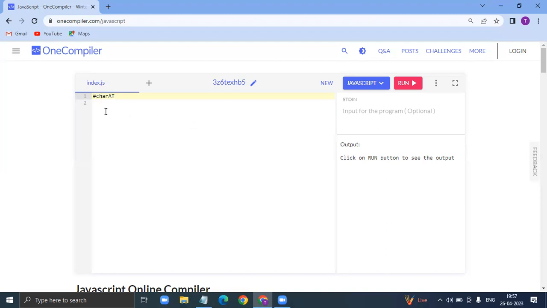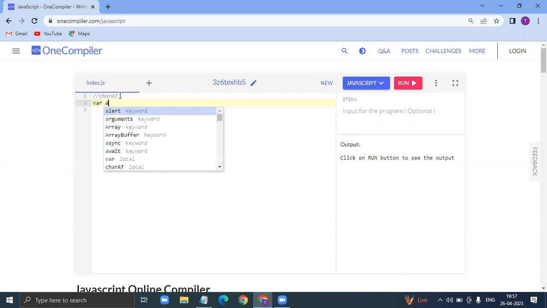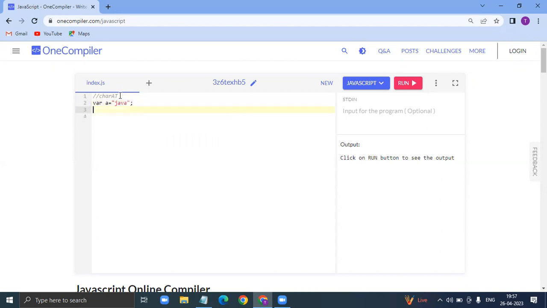And next, I'm taking one string where A equals to Java. So this is the string. Now I'm going to apply charAt method on this string. Okay.